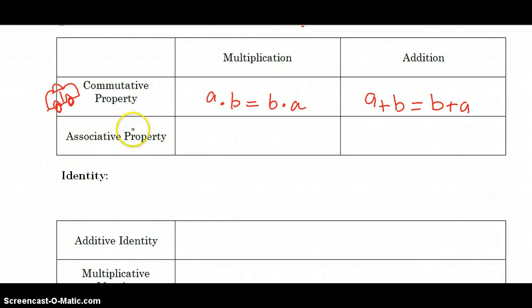Then there's another property called the associative property. I always like to think of the cafeteria when I talk about the associative property. For multiplication, we have three folks here. Currently, B is associating at the table with A, in parentheses. And B is a social butterfly. After B talks with A for a while, B decides to associate with C.